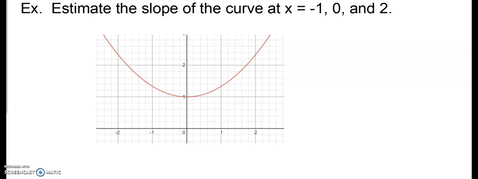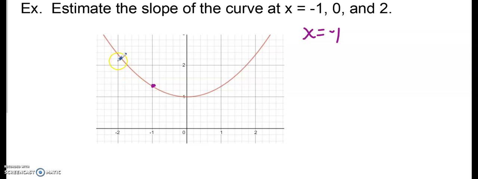Okay, last example. All right, now we're going to have to do it ourselves. Now in this problem, they're not drawing the tangent line for me, so I'm going to have to do it. So it says, estimate the slope of the curve at these given values of x. So the first thing I need to do is find the points where x equals -1. Well, at x equals -1, if I go over to -1, isn't my graph touching right there? So now I have to draw my tangent line to this curve at this point.